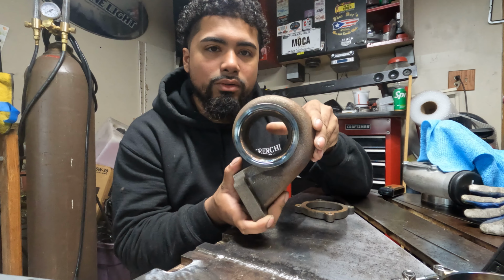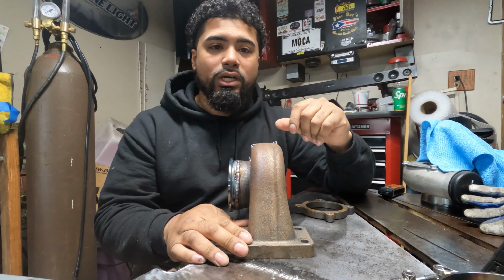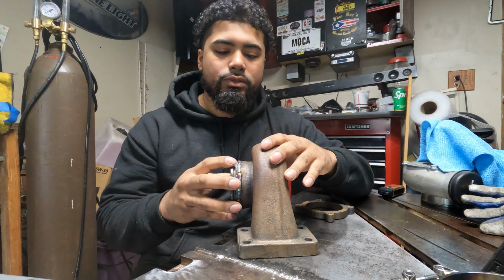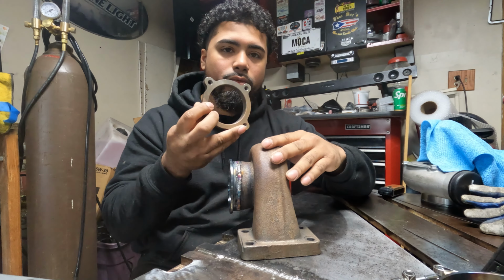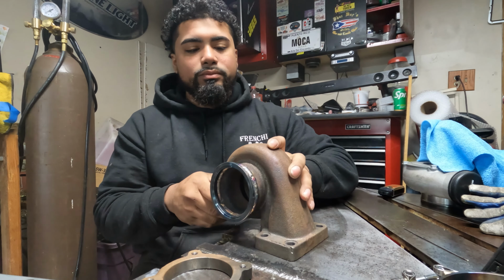So here's the end result. So now we have a maxspeedingrods GT35 turbo with a V-band flange. So that way you don't have to worry about the four bolts and then you have to use a gasket and all that stuff. So let me get you guys a close-up of the welds.